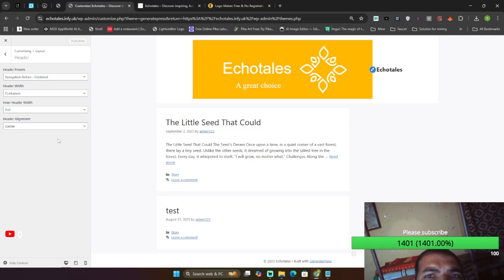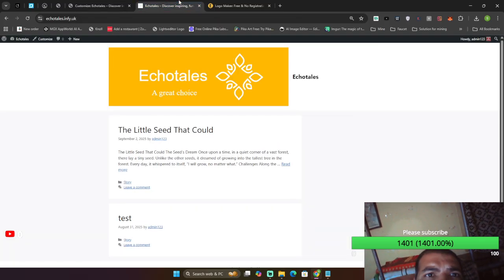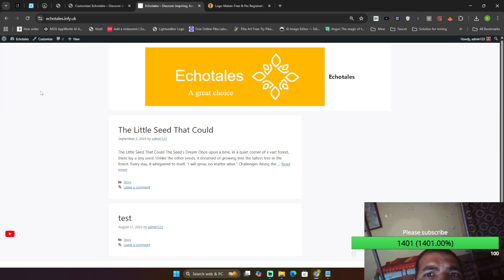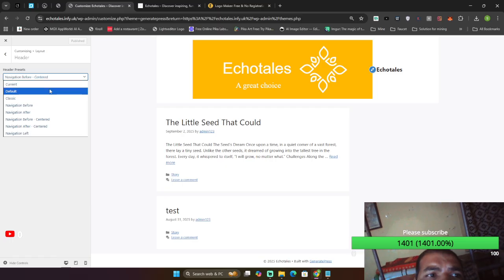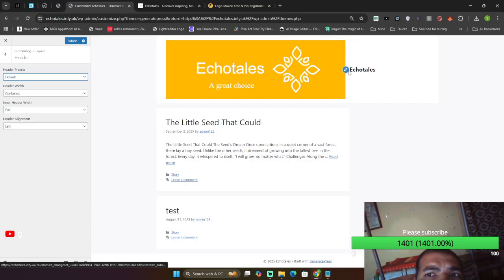Let's click on publish. Okay, that will bring this to the center. If I reload, it comes to the center, and I don't want this title showing up, so you can see the changes, which is default.